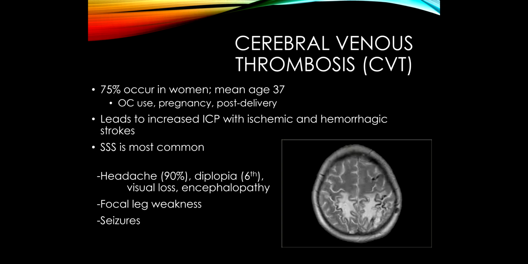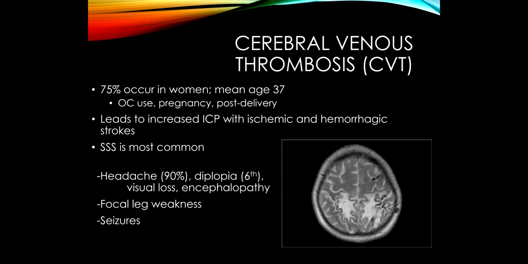Now finally we have cerebral venous thrombosis, which we have already discussed. And so remember that immediately after delivery, that's probably the most common time that we see this, there's a relative hypercoagulable state, and so women are at a higher risk of developing occlusion of the superior sagittal sinus. And even if it isn't in that setting, this still is much more common to happen in women. In some cases may be related to oral contraceptive use.